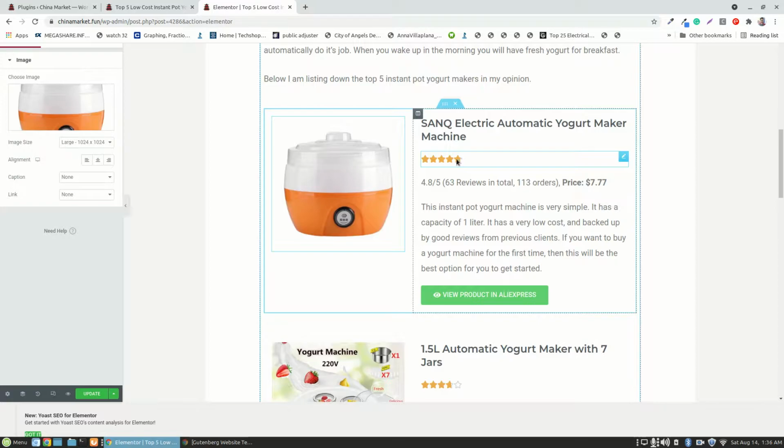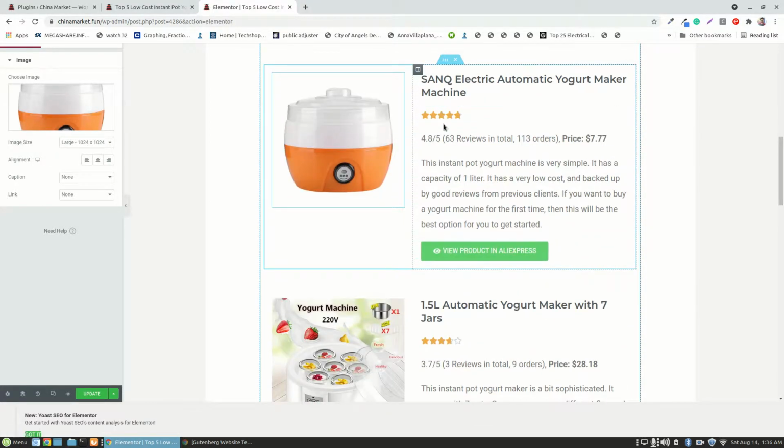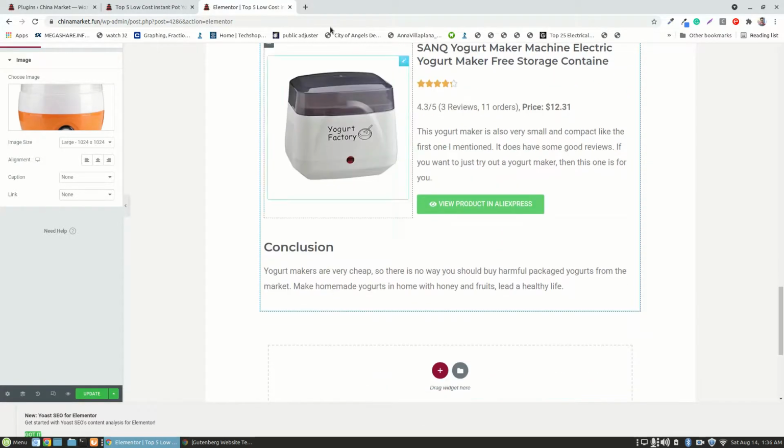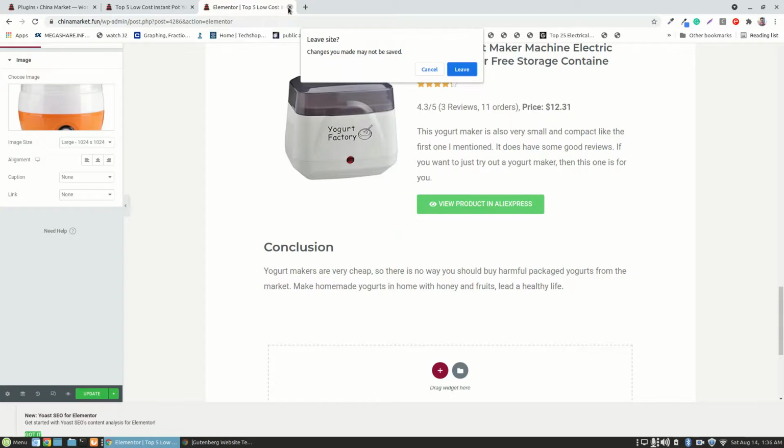But the star ratings might not transfer to Gutenberg. It won't be visible. We will discover that when we convert it to Gutenberg. So this is how the blog post looks.